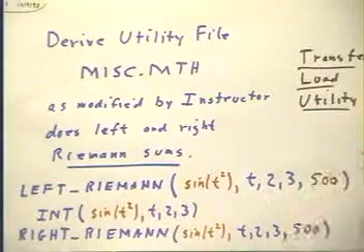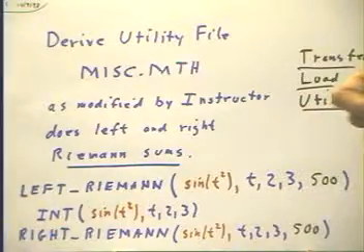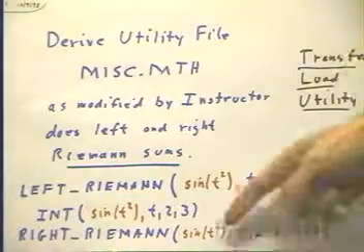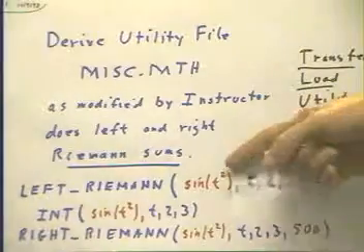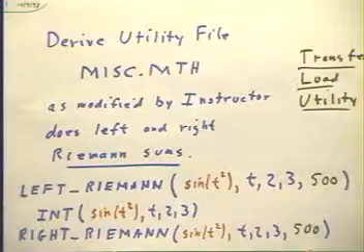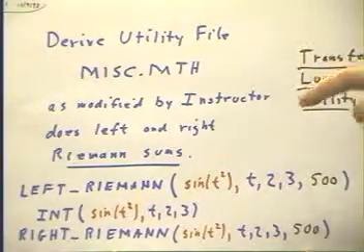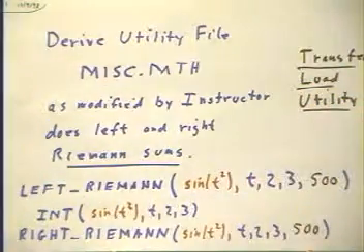And we can also do a right Riemann sum. It's just like the left Riemann sum, except we use the word right instead of left. In each of the 500 tiny subintervals, it will take the right-hand value of sine of t squared and use it as a basis of calculating the area. If the sine of t squared was a strictly increasing function between t equals 2 and 3, and it's not, it's increasing for most of that distance but not all of it, then we would expect for sure that the left Riemann sum would be less than the integral, which would be less than the right Riemann sum.